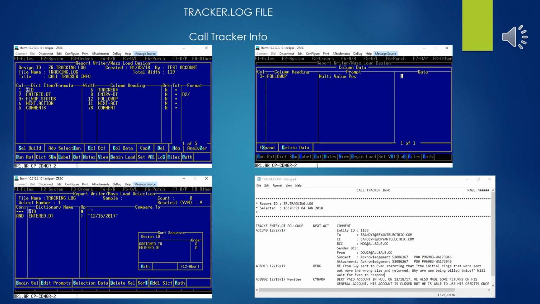This report was more play than use. This deals with the call tracker that's in the system. Take a look at the presentation on the messaging and tracker system for more detailed information of what all that is. And this just pulls out the basic information on trackers that haven't been deleted or purged yet in the system.